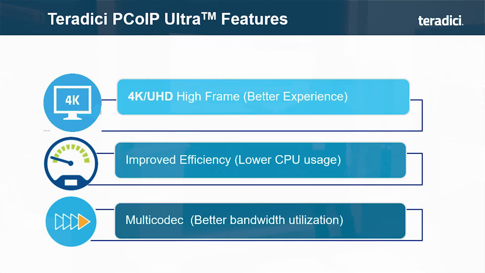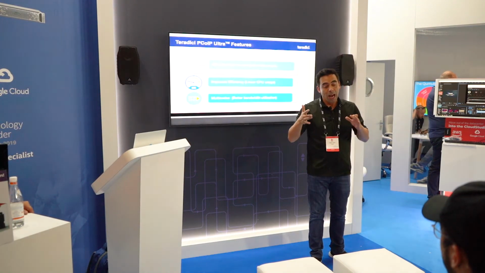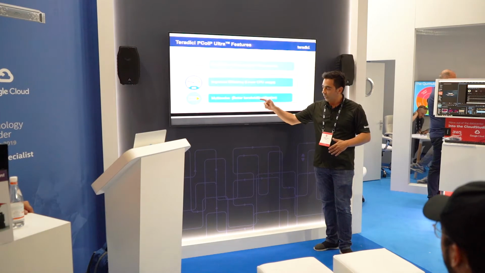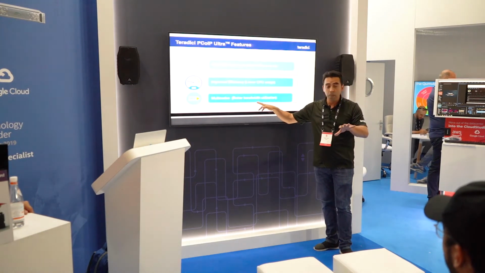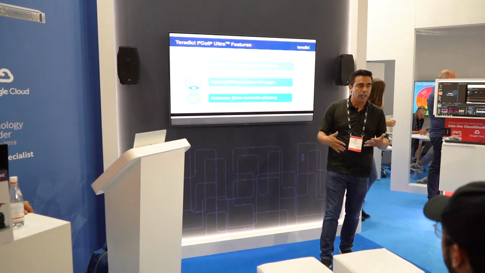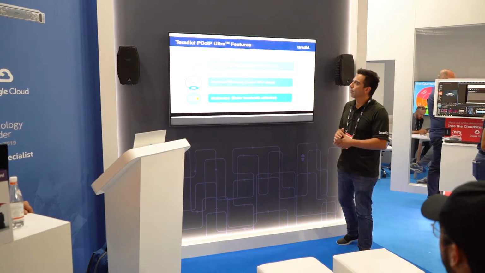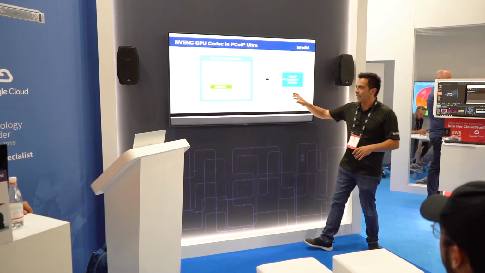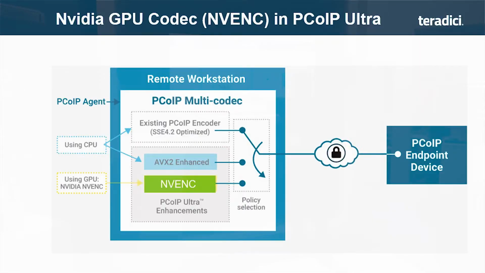And multi-codec. Multi-codec is very interesting because we broke paradigms and the way we were working before, and we brought other protocols to the technology. We are working with NVIDIA on the GPUs, and we are getting better bandwidth utilization using their encoder. This is very technical, and it's how we combine the GPU technology with the CPU technology. So from a bandwidth perspective, you can either combine the two, or you can select which one to use depending on the bandwidth that you require.